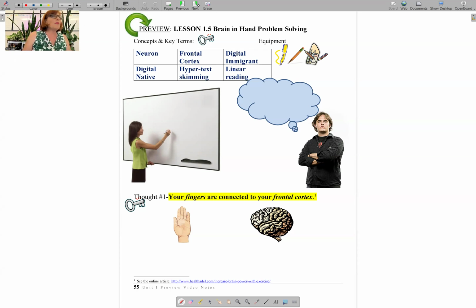Quick background. About 15 years ago, I noticed that I'd be doing problems on the board, something as simple as this angle's 50 degrees, this angle's 60 degrees, and this angle is unknown. And I would have a student at the board just staring at me with their hands folded, saying, I don't get it. And I'm like, this is an easy problem. What's going on? I found myself grabbing students by the hand and helping them trace the triangle and sweep the angles. And as soon as I did that, I got this reaction: Oh, it's just 180 minus 110.